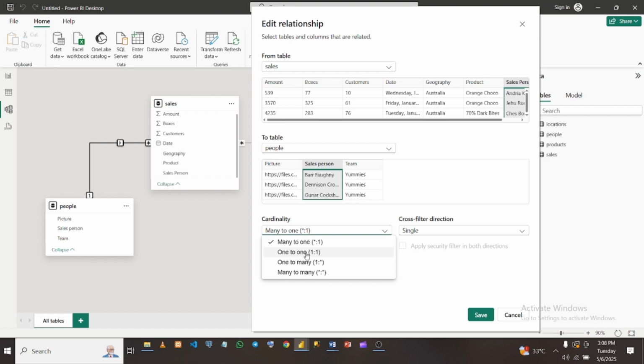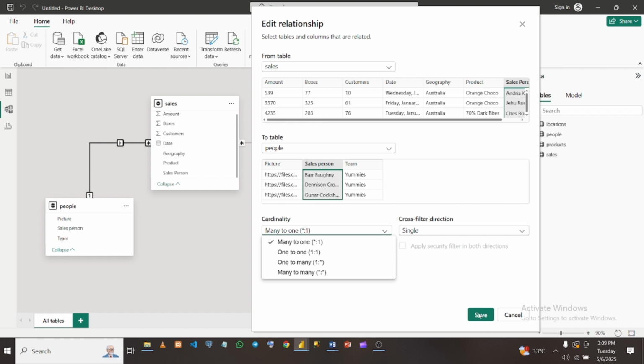Now, one-to-one is not often used because it creates complexity and ambiguity in your data. Many to many is not often used as well. It also creates ambiguity. So what is frequently used is primary key on one table, foreign key on the other table. That will be the connection.